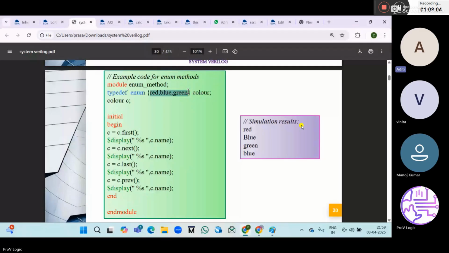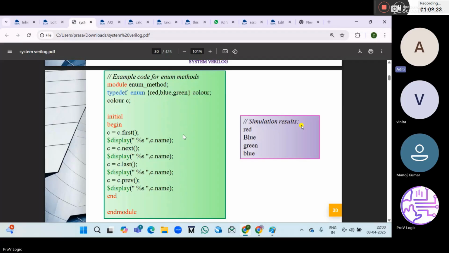You want to pick the middle color, but for the enum data type, we have only these methods: first, next, last, previous. We can pick like this only. Directly, we don't even have an index. If you had an index, we could pick directly. Understood. So for this it is not possible to pick the middle one.